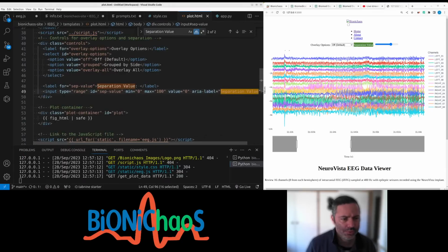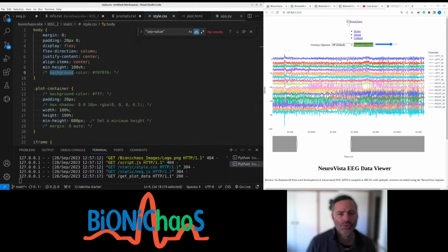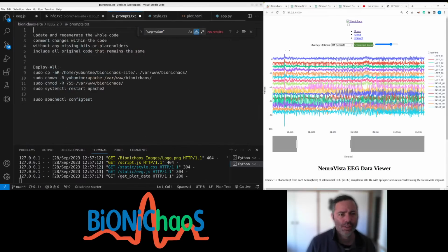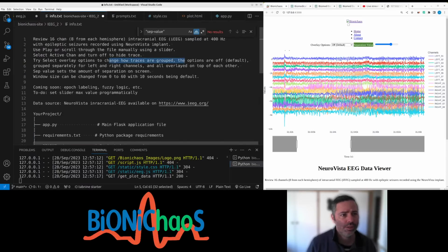Separation value. It's the label input ID. That's its ID. Double quotes. We should have it in. Save that.